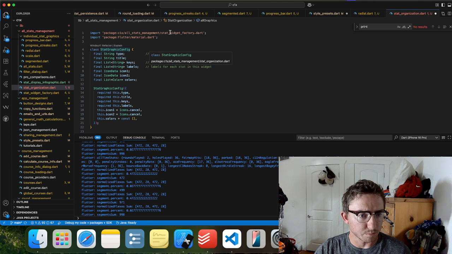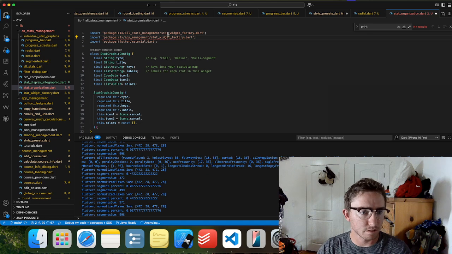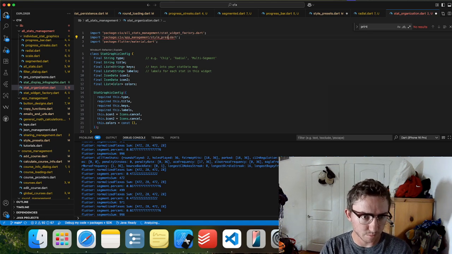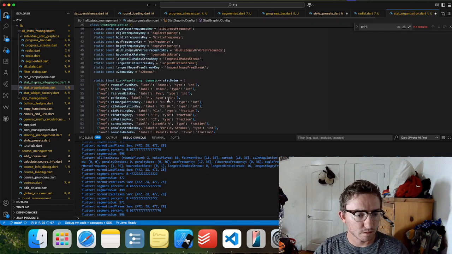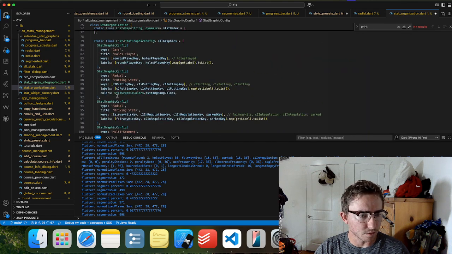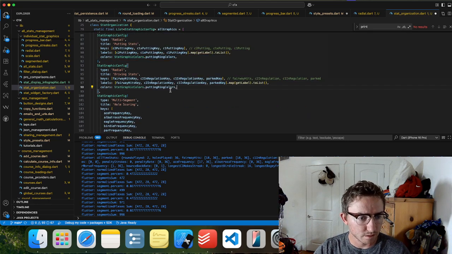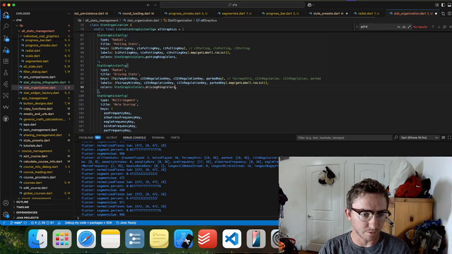And we need to go import app management style presets. No errors, so it looks like that's gonna work. Cool, and then we just copy this down here to our driving stats. And this is driving ring colors.